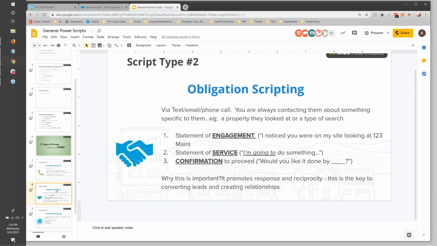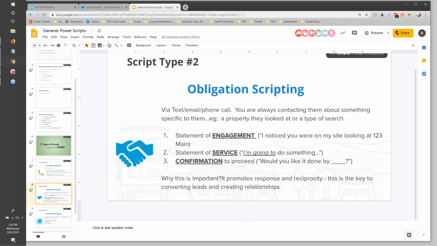Cool. So obligation scripting is really about a simple process of changing your approach and how you communicate via email or text. So Ryan, I'm going to simply go through this in a way that will completely make sense, and it's very easy to do. So Ryan, typically an agent will ask permission to perform a task. So they'll email somebody with information. Hey, happy birthday. Or, hey, would you like me to send you some information? That's a classic. Would you like me to send you some information on this house? Okay? The 33-touch KW stuff.